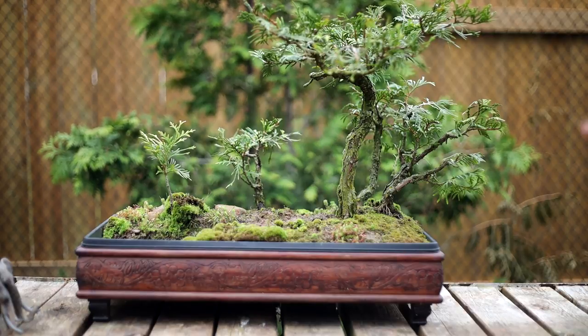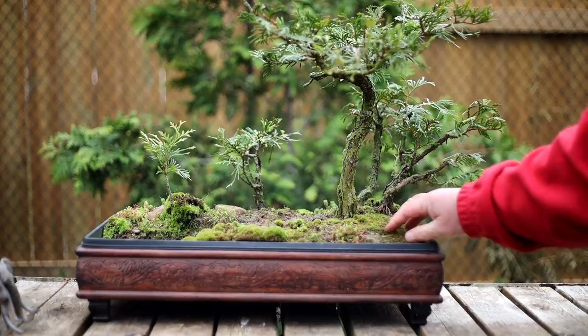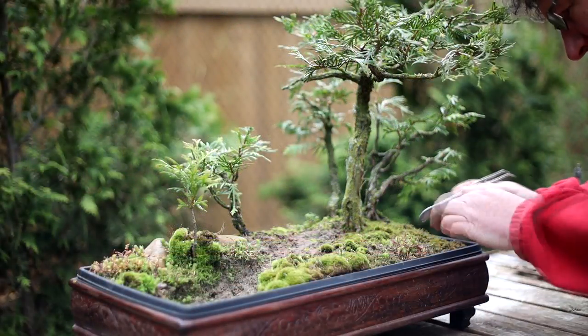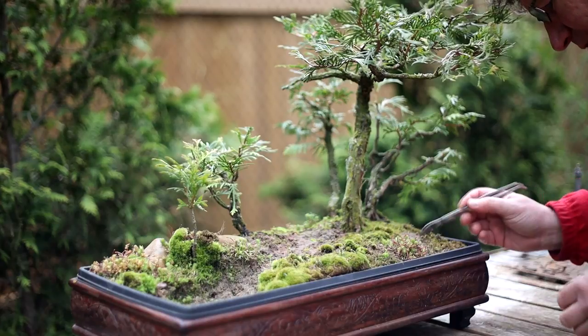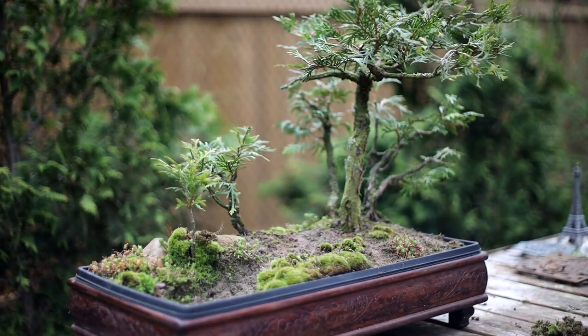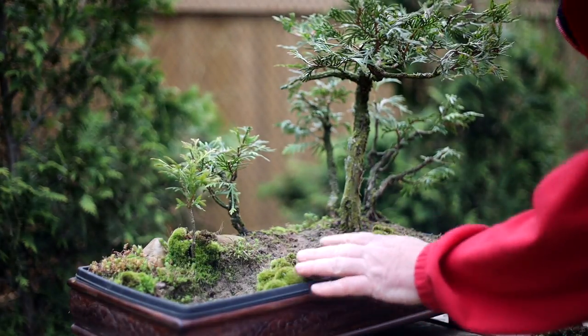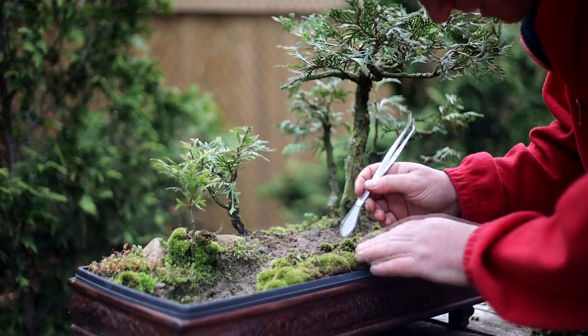I think I've still got to take a bit of the moss out, maybe in this area. Just leaving some patches. So I'll do that. I'll take some of this moss off. It's just too much greenery. That's looking better. I still have quite a clump here that I have to separate them a bit.